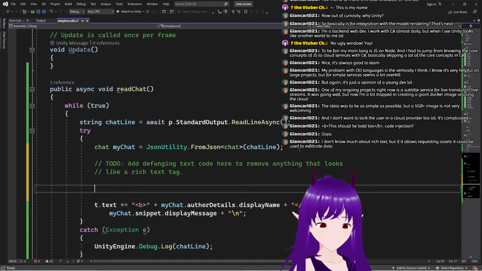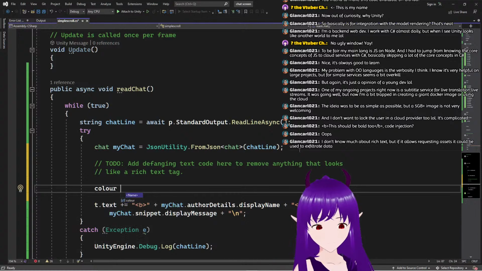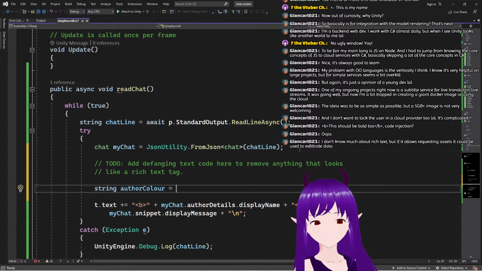And the next thing is, we'll call that author color.